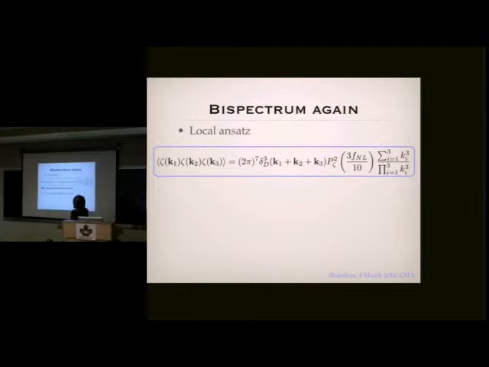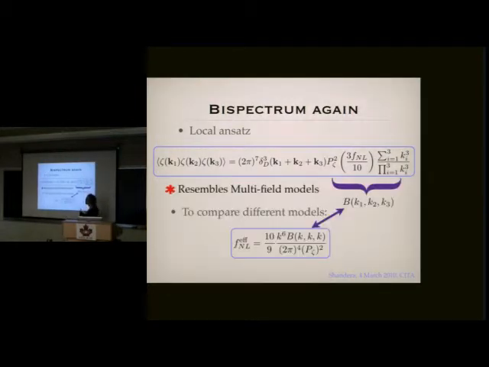To compare different models, of course, people have to find a way of generalizing what this FNL is, okay? Because this definition clearly only works for this particular model. In general, what comes here can be completely different. So usually, one way to compare them, it's not the only way, or necessarily the best way, but often when you hear bounds, what people have done is they've taken some completely different model here, evaluated it at the equilateral limit, and scaled out by the amplitude that makes FNL big or small, which is this amplitude squared, and that's what they quote as an FNL effective. So that's a rough way to compare models.